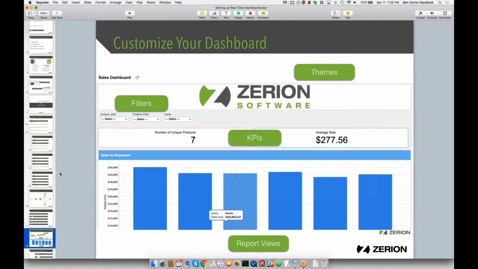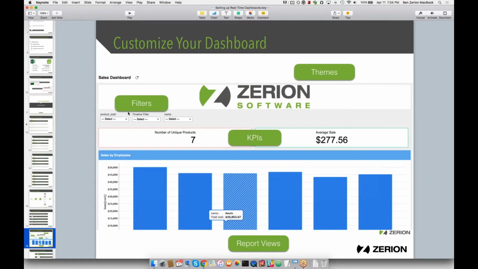So there's a couple things you put in your dashboard. We'll start from the top here. First is themes. You want to look at putting maybe your logo at the top or different text to describe what this dashboard does, as well as coloring this. Don't use too many colors, but you want to make it appealing enough that it's easy to understand and it maybe follows your company's color schemes or something along those lines.